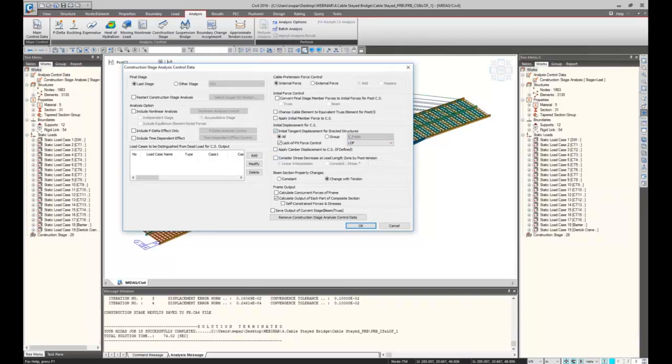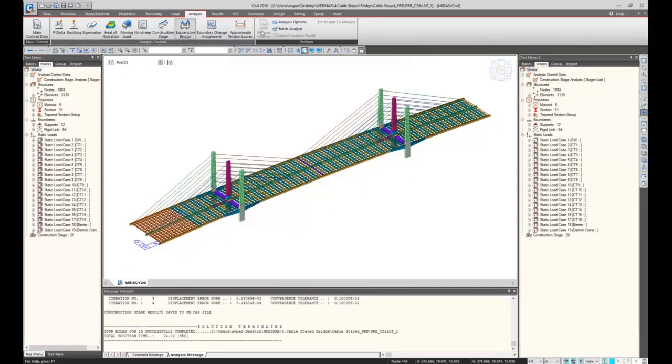And then also here you have to know this part. So once you select the internal force and select the lag of fit force, in order to reach the equilibrium of the structures, MIDAS Civil will automatically, internally calculate the additional pretension forces. So I highly recommend you to use the internal forces, or if you want to use the external forces, you have to put more information when the structure is reaching the equilibrium. So I recommend you to use the internal forces. Program will calculate the additional pretension forces on here. And then I run the analysis.